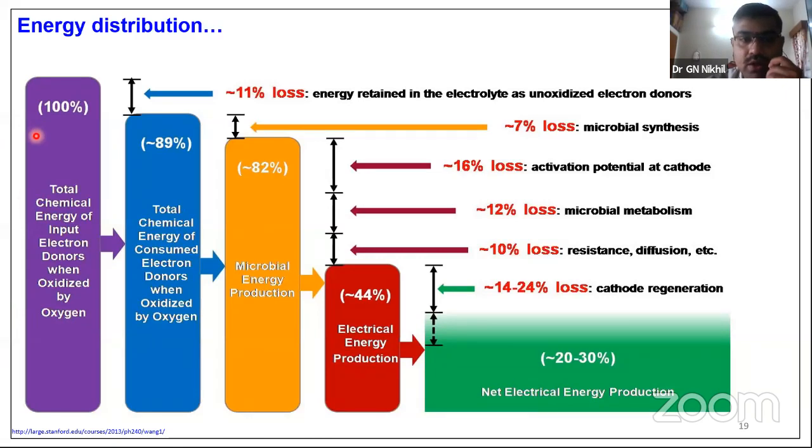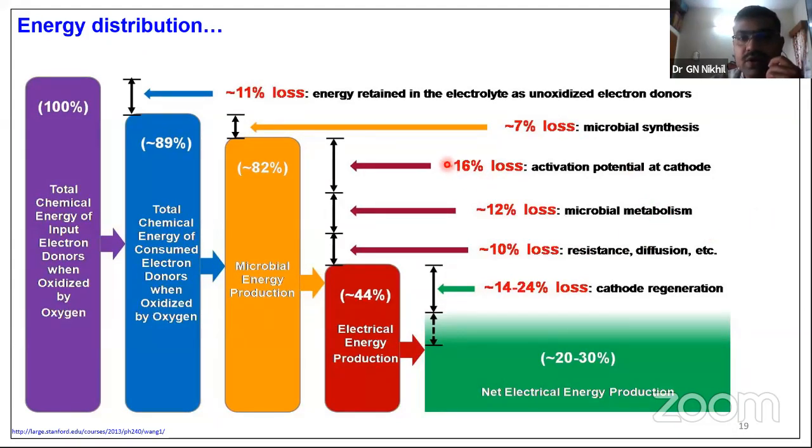Whatever substance is being given as a carbon source, for example glucose, sucrose or fructose, only 20 to 30% of it is actually going into electricity production. And these are the different losses which they have attributed. So based on this, I will move on to certain slides where I have also performed some analysis, and a similar observation was made in our lab as well.